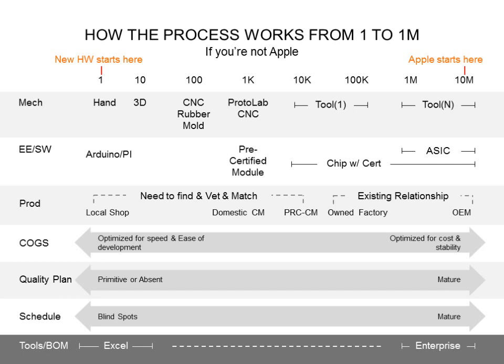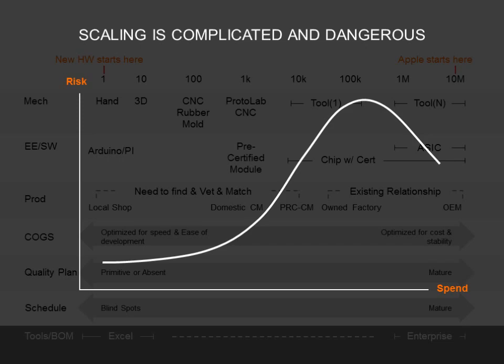We talked a little bit about how the process works in terms of different volumes. What we find is that most hardware startups, and even larger companies for that matter, are going to start on the left, where they'll build one unit. Often if you look at it mechanically, it's the proverbial popsicle sticks and hot glue. They'll get some confidence that it works, and then they'll build 10, maybe using 3D printing, iterate the design, then build 100 by machining it, then soft tooling it, and then eventually hard tooling it. The thing that we find that's common across all of these different steps, and is really foundational, is the bill of materials.